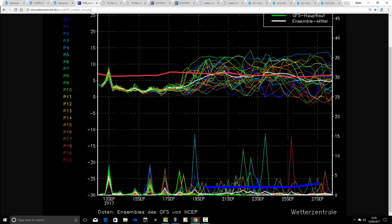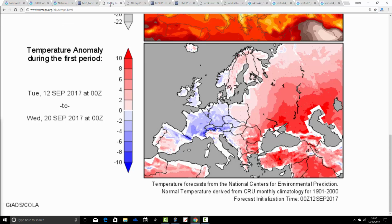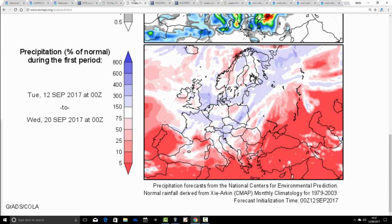It does look a little bit unsettled. As I say, we have perhaps taken a couple of steps back from yesterday in terms of turning things warmer and drier through the third week of the month. Temperature anomalies going from the 12th to 20th of September are coming out cooler than average, not just for the UK, but for many central western parts of Europe. The warmth, the heat is in the east and the southeast of Europe, where it has been through most of September so far. Precipitation anomalies for the next week from the 12th to 20th of September: close to average, a little bit on the drier side of average, perhaps especially so out in the west.